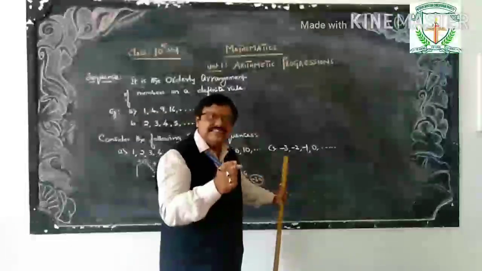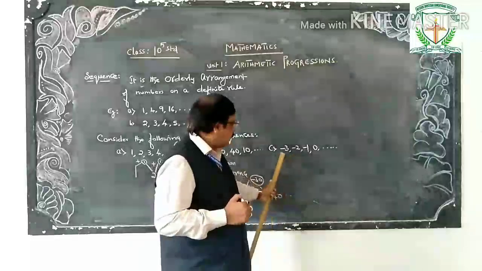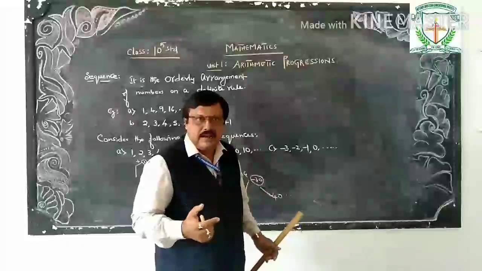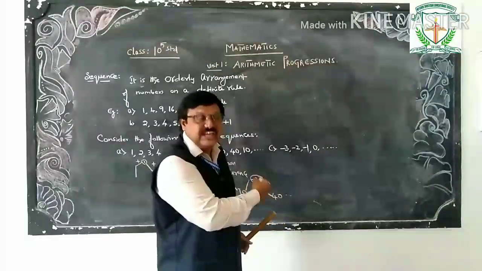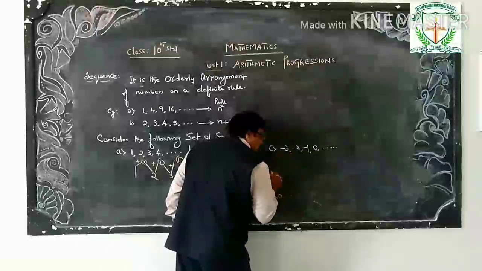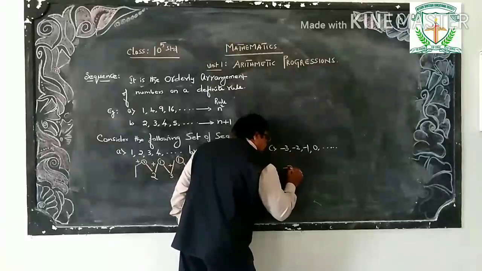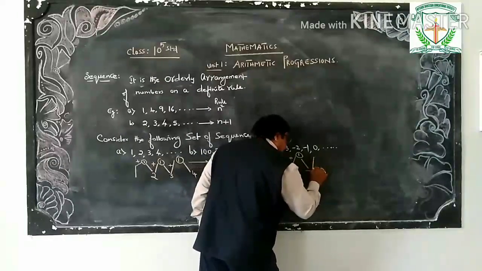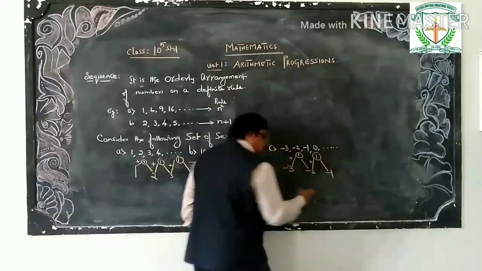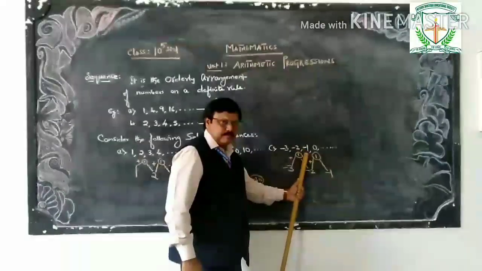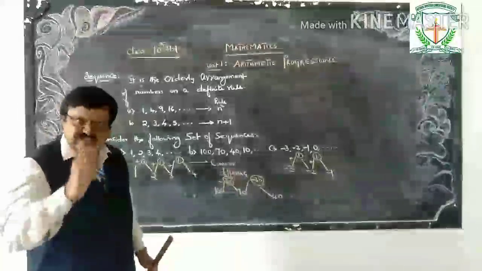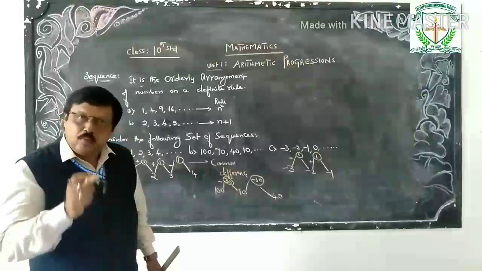Students, can you guess which number is added or subtracted from each number in this list? We call each number a term. Please tell which number is added to each term. Please observe this. Minus 3, if you add 1, you get minus 2. Then again if you add 1, you get minus 1. And so on. Again 1 plus 1, you get 0. All this set of sequences we call a special group, arithmetic progression.